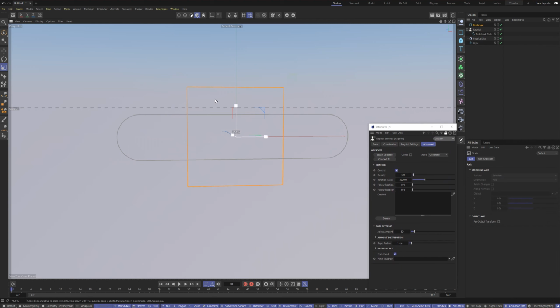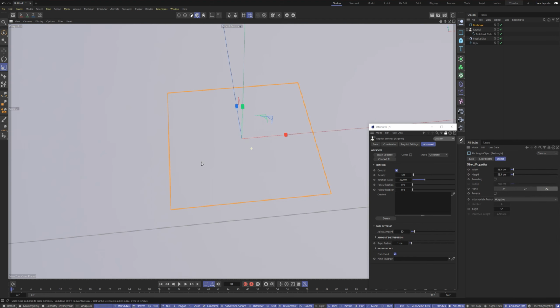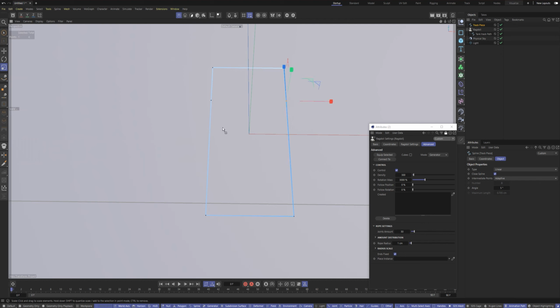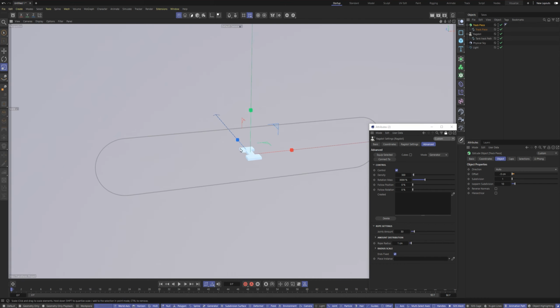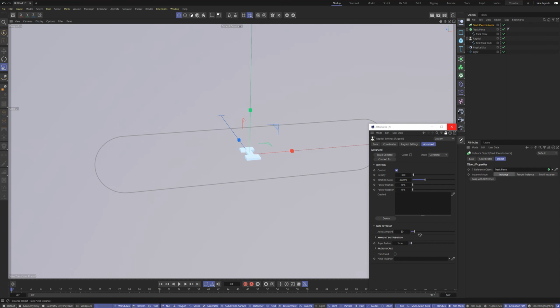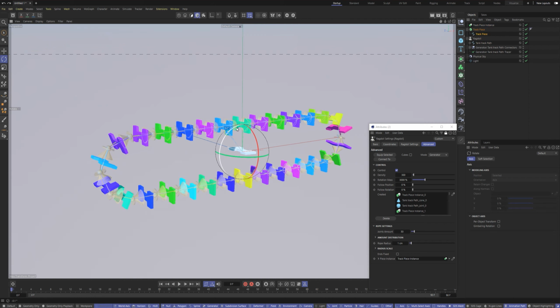In real life, tank tracks consist of many pieces connected to each other in the right way. To create something like this in C4D, we need to create a single tank track piece, multiply it and connect all these pieces with dynamic connectors. This can be done manually, but I will use the Ragdoll plugin. The Ragdoll plugin allows you to do it much faster.